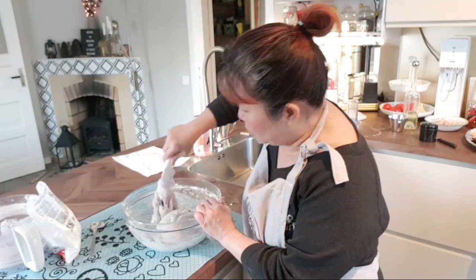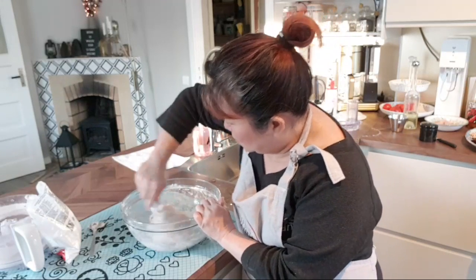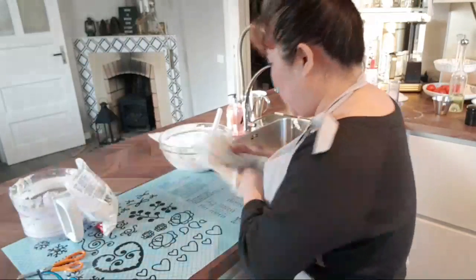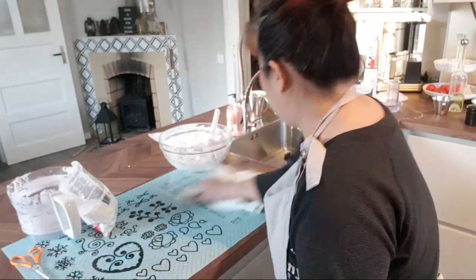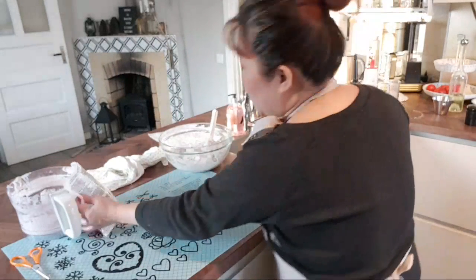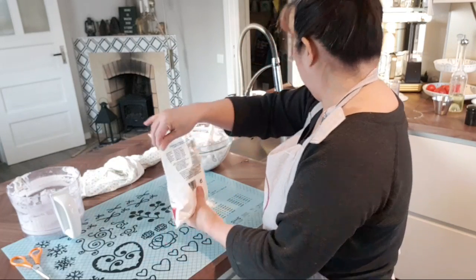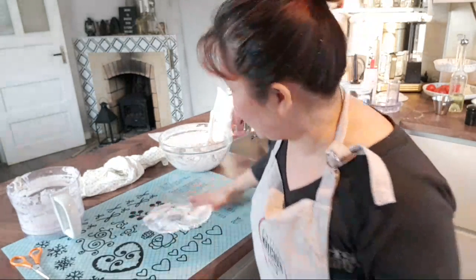All right, so I'm going to roll this out and put them on this one. But before that, I have to wipe it dry of the tapioca flour on here.